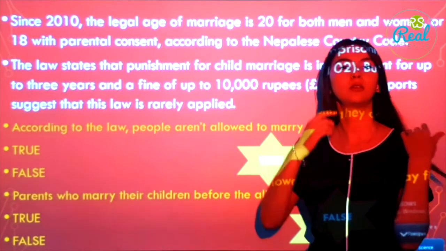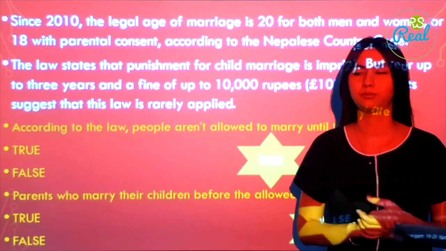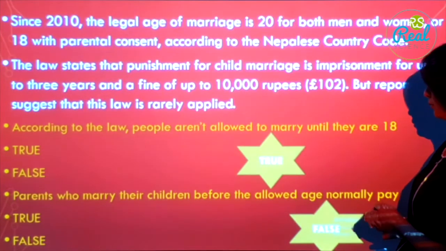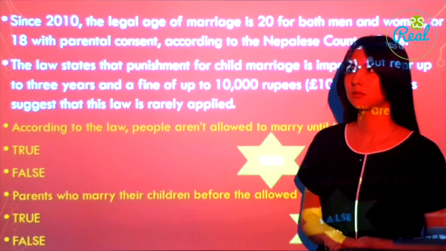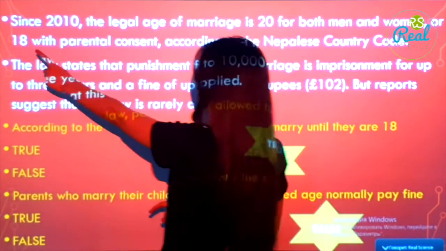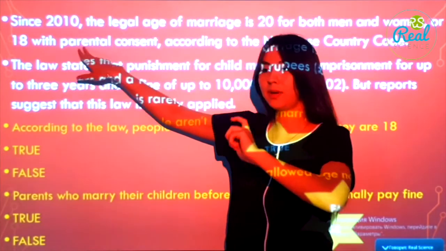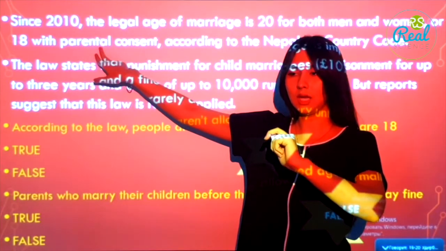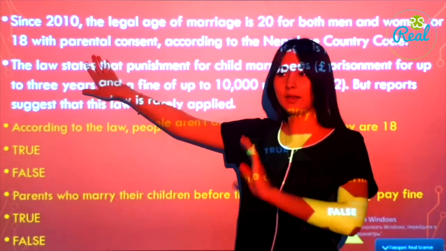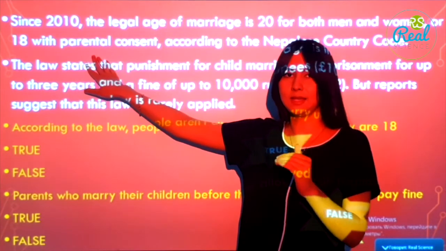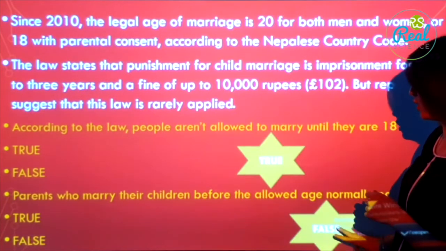Can we say it's false because the question says until 18, but in the text it's until 20? No, it is until 18, because you can also marry from 18 with parental consent. If your parents agree, they are allowed to marry from 18 years old. Asadbek, okay, it is correct.